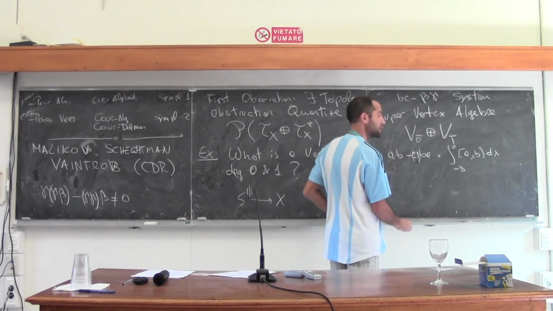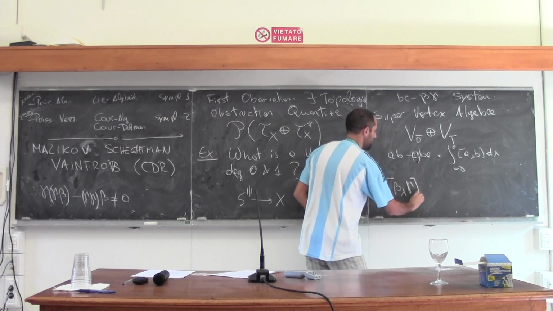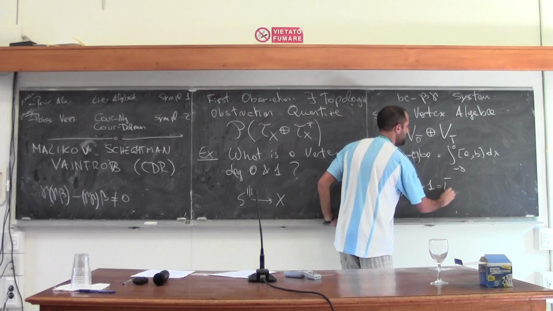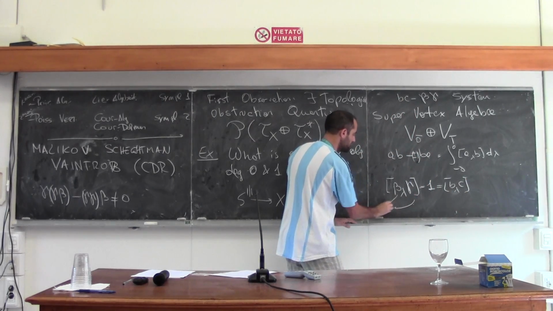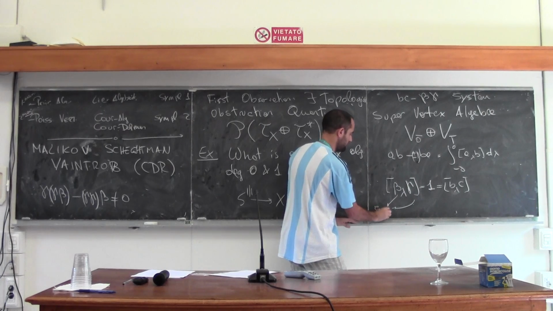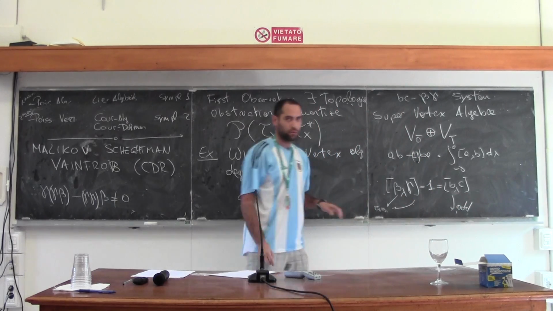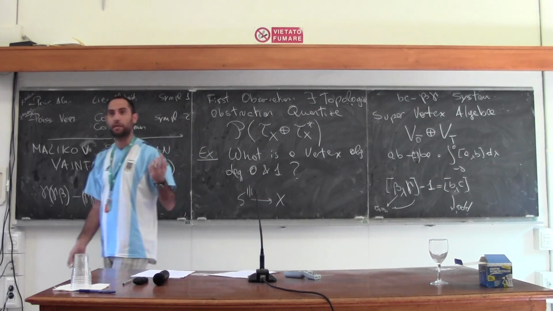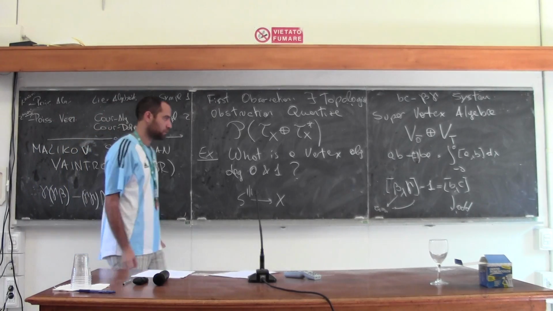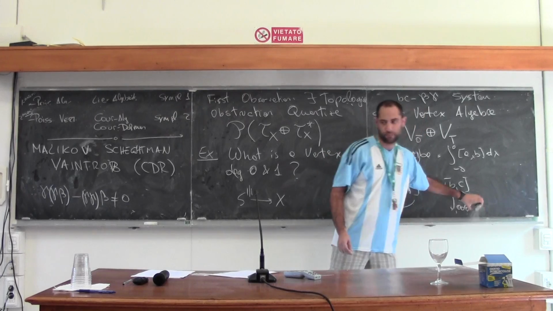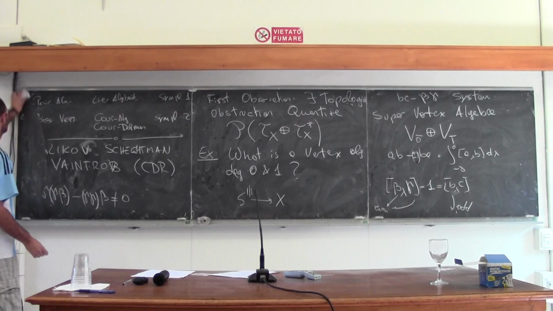So the BC beta gamma system is a super vertex algebra generated by the following lambda brackets. The bracket of beta and gamma is equal to 1, and likewise for B and C. The only difference is that these guys are bosons, so these are even, and these guys are odd. So the lambda bracket of gamma and beta is equal to -1, whereas C and B is equal to +1. Okay, so let me add a little bit of supersymmetry then to the whole picture.